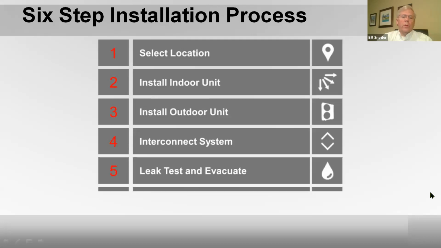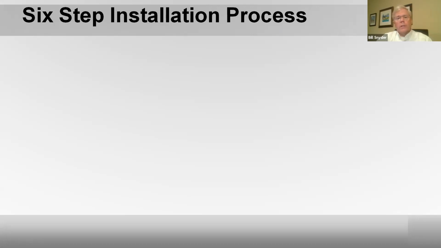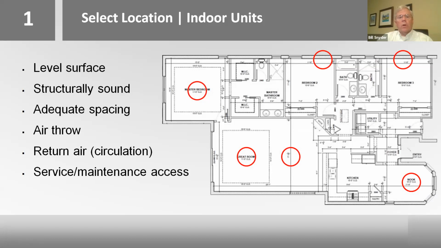We're going to go through a step-by-step installation process next, starting off with selecting locations of the equipment and air circulation and throw. This is a big great room, for instance. They're suggesting maybe two ceiling type units in this great room, or if you put one unit like on this wall, but it looks like there's three glass doors. If this is a vaulted ceiling, maybe you could put a big unit above and blow across here.